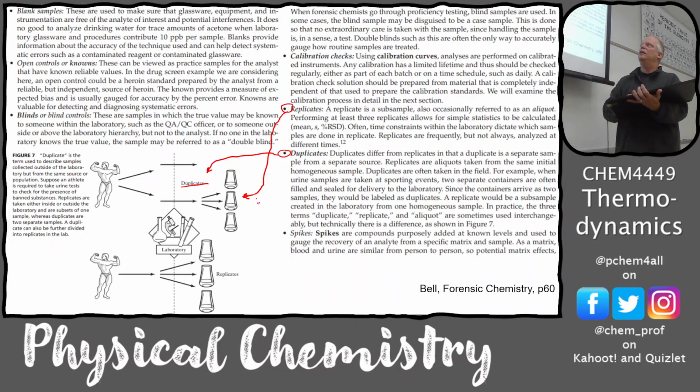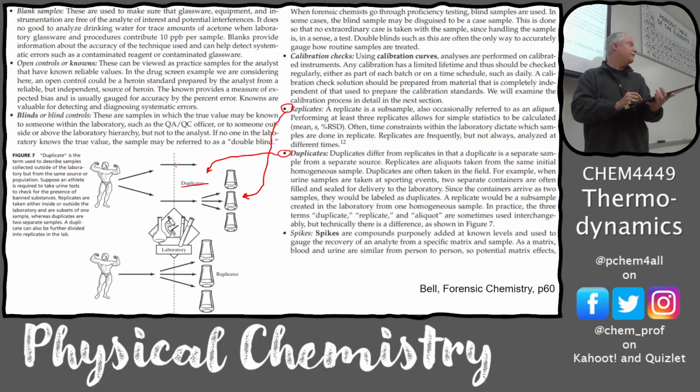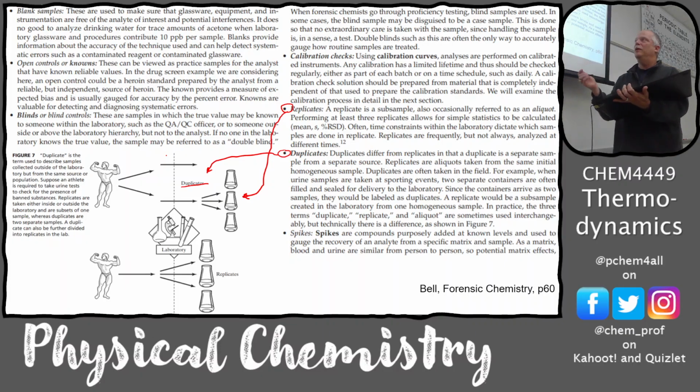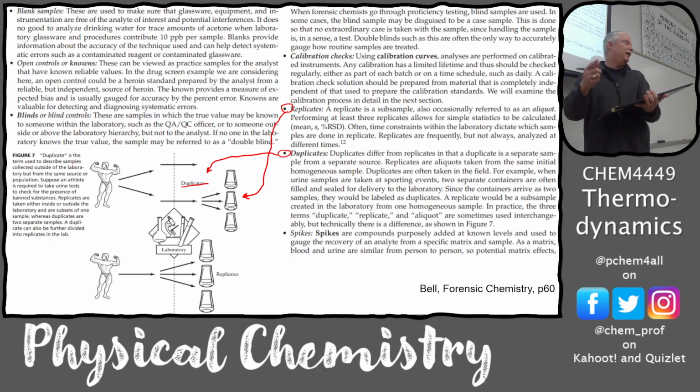Now, if one of those hit high, say it registered a drug or something of that sort, then they would call back to the plant and say, send us the split. And so there was, again, trying to get away from that 95% confidence, being 1 out of 20 would give you a wrong response, right? So if they analyze this and it shows high, just to check again, because they're about to get you in a lot of trouble, they call back for the split, and they send the split, and they analyze it again. So this is the same sample, but they analyze it again. If you get hit again on the split, then they're pretty confident that you had drugs in your urine.